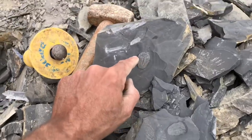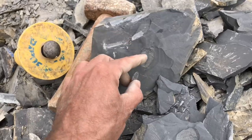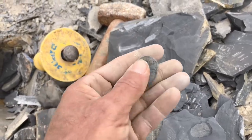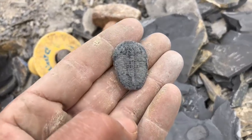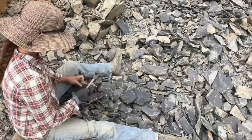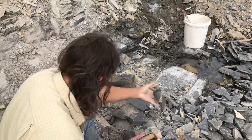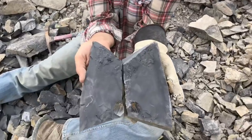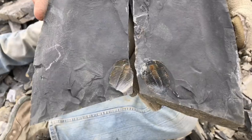I believe it's loose — we'll see what happens here. Yeah, it comes right off! Look at that impression. That means the back side of this is going to be really good too. Working on a few here. Here's another great piece Jessica has just found — you can see the casing on the left, the trilobite on the right side of the piece.